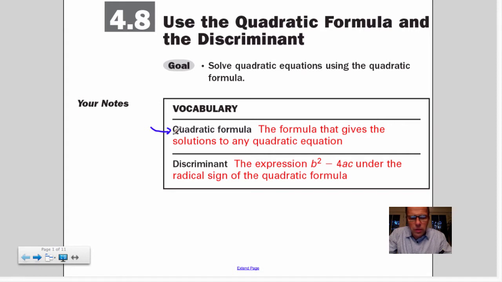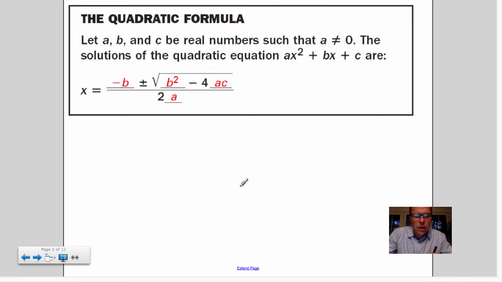And I think you've probably seen it before, but we're going to pretend like you've never seen it. So the formula that gives us solutions to any quadratic equation, I think you should interpret as ones that factor, ones that don't. Anytime you need to solve a quadratic equation, you can use the quadratic formula. The discriminant is a part of the quadratic formula, and it's b squared minus 4ac, and it's a really nice way to get an idea of what's going on with the quadratic function. So we'll talk about that in a couple examples.